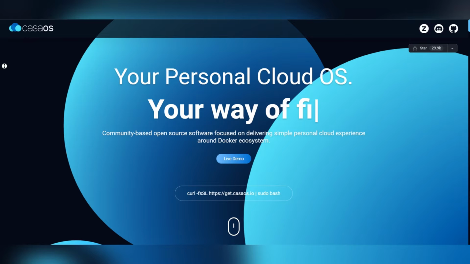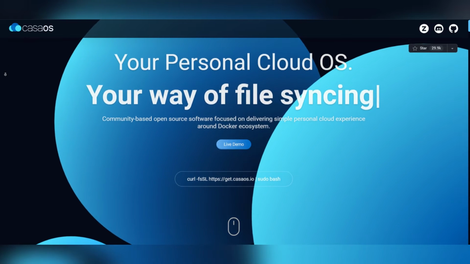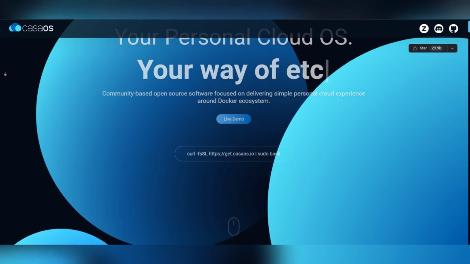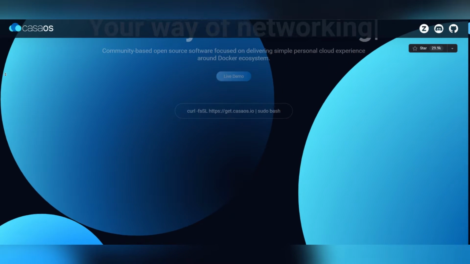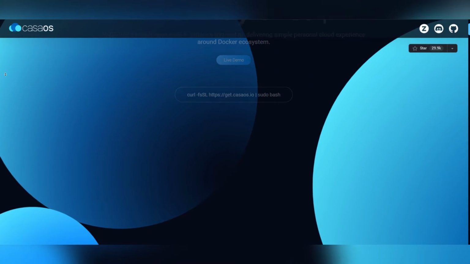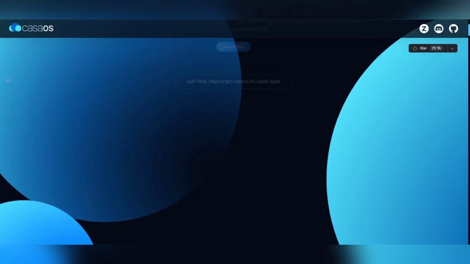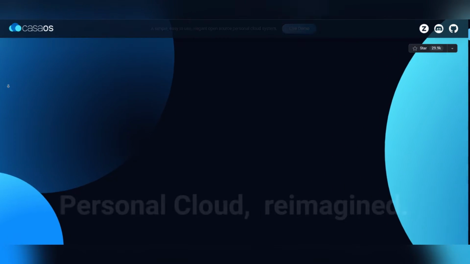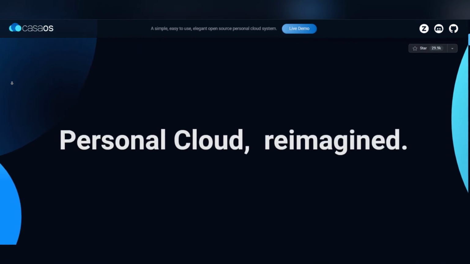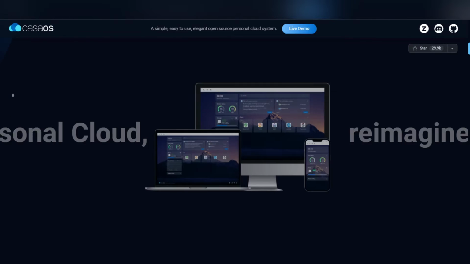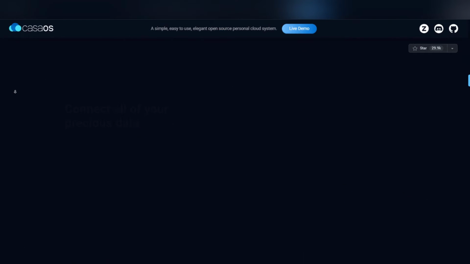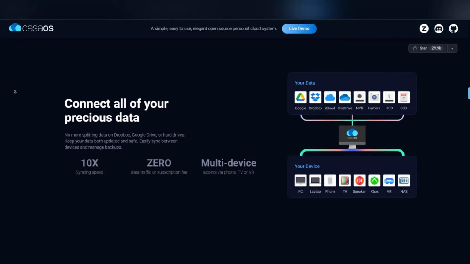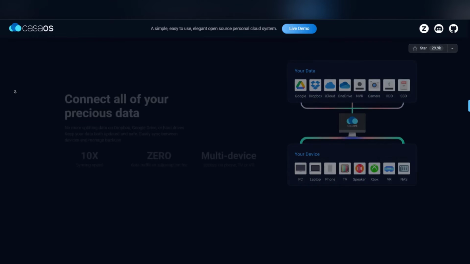Firstly, we start with CasaOS, which is an open source lightweight home server OS, focused on easy Docker app management and self-hosting with a simple GUI. It's best for beginners or casual users wanting quick learning, app deployment, and Raspberry Pi on low-end hardware. It is user-friendly, it has minimal setup, and of course it's lightweight, but it's not designed for heavy storage or enterprise-level features.